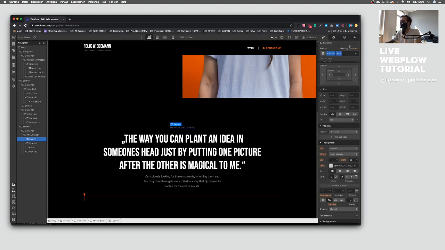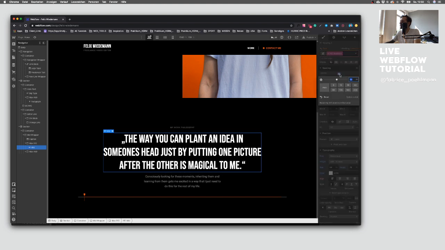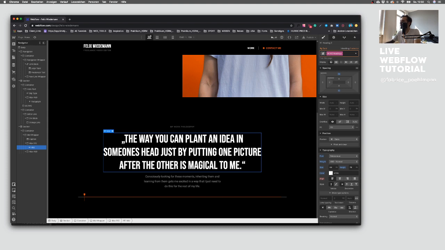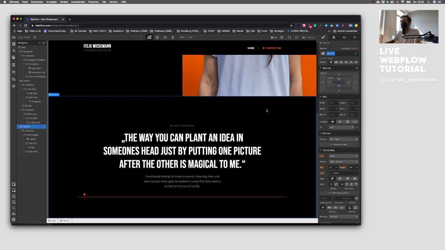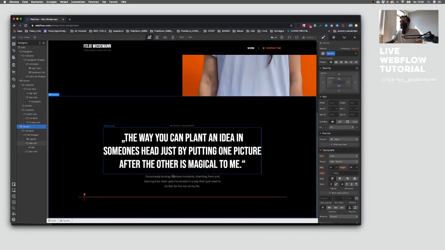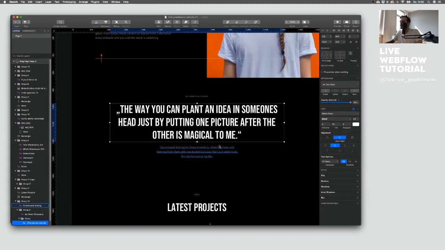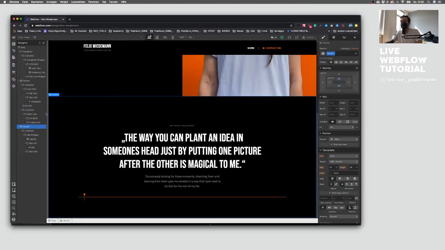Anyway, we don't need the padding because the headline has enough padding anyway. Margin, sorry. Use a little bit more margin over here. So this looks fine to me already. Okay, so that's it to build this section over here.